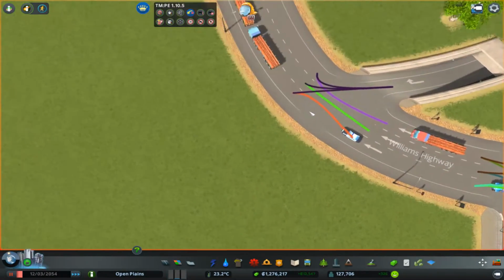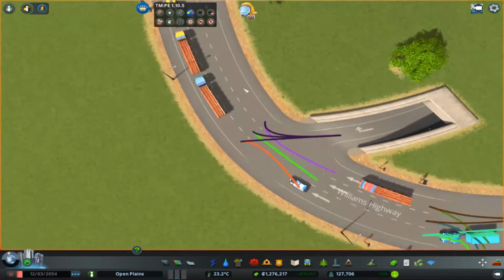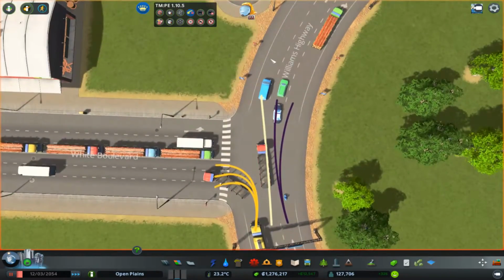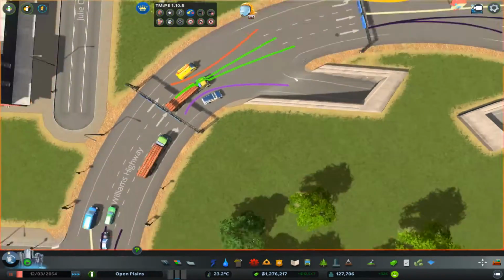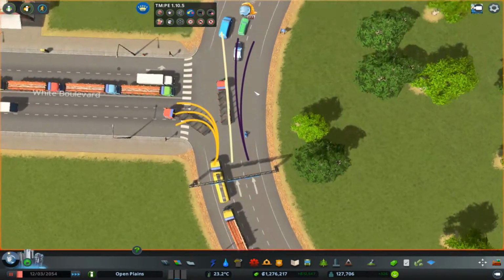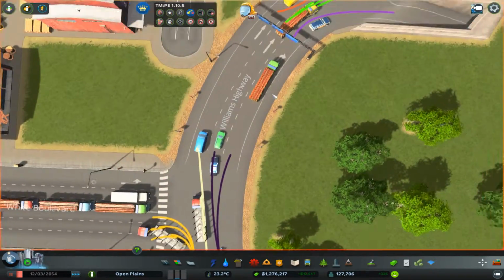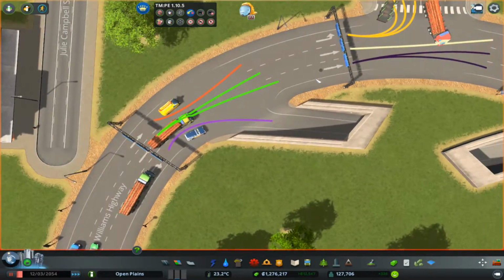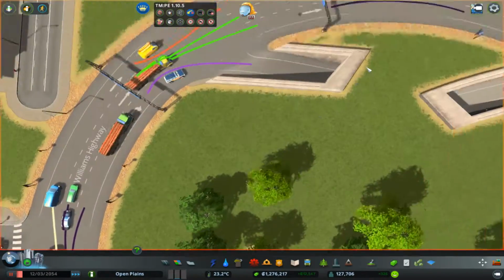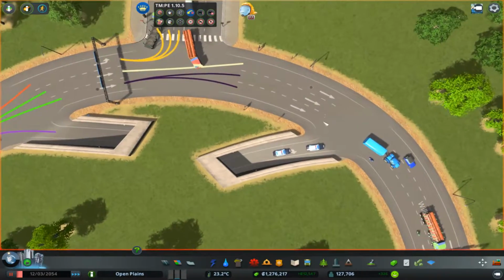This one goes up, turns left. This one goes up, goes into this lane, and then turns off. Yes, that is correct. This one goes up, keeps going, and then can split. So it will either turn right, go on, and then it can turn off here. Yes, that is right. That is absolutely right.